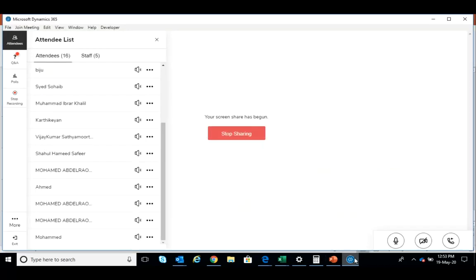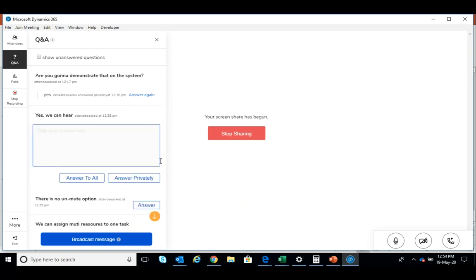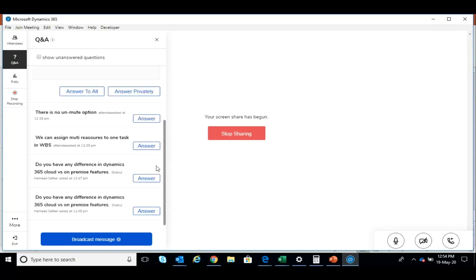Okay, good. Do you have any difference in Dynamics 365 Cloud? No. There is absolutely no difference between cloud and on-premise features. It's exactly the same, except that the architecture is different.